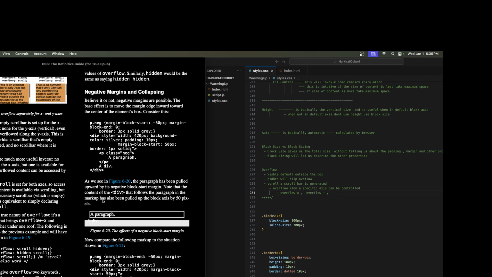This is the worst of both worlds, the scroll bar is empty. The second case is not useful. The scroll bar is set on x, but none is available for the y-axis, so the overflow cannot be accessed.